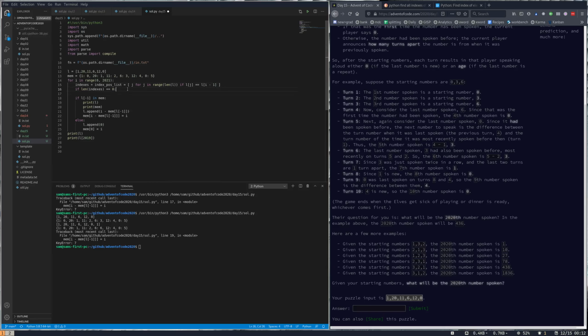So if the length is equal to 1, because it can't be 0, then we say L.append 0. Else the append indexes of -1, well, no, just indexes of -1 minus indexes of -2, I think.